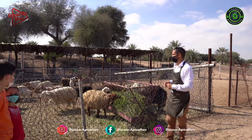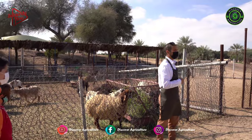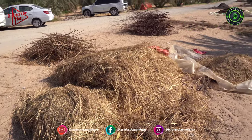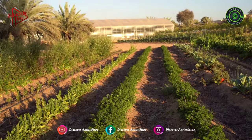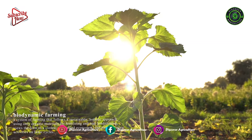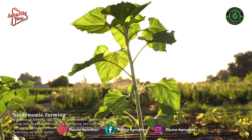We start our process from the animals. We produce the food for our animals — the grass. This grass is fresh and organic, and we feed them every day with fresh grass. After that, they produce waste. The waste we send to the compost area. We let it ferment for six months, then we add it to another type of compost from trees, branches, and leaves — we mix it all together. The best compost is a mix of everything. So we produce food for the animals, they produce waste, waste goes to compost, compost goes back to the land, the land feeds the plants, the plants feed the animals and us. Totally closed.